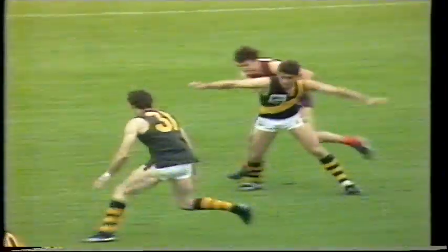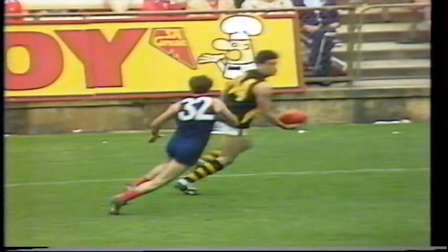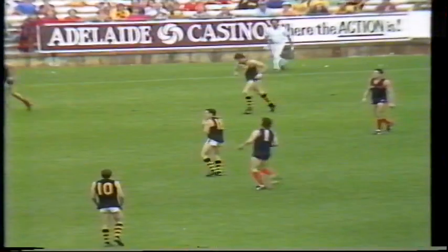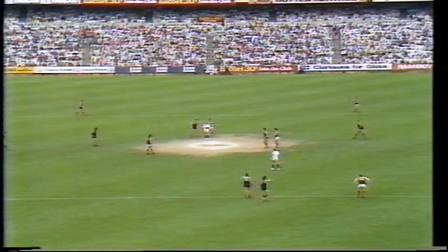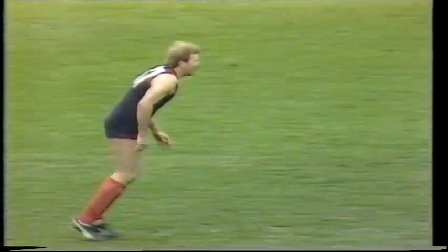Woodlands burst through — could not get the ball to Woodlands. To Seabon clearly. Woodlands pace and endeavour, back to Seabon, setting up the pass. The player who's perhaps been a surprise in the second half of the season — Mark Hewitt — has kicked well. Rain starting to fall at Football Park. The crowd's been pretty lucky throughout, but now at the 7 minute mark of the last term it's starting to drizzle.